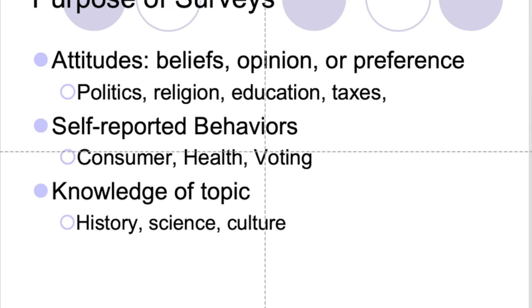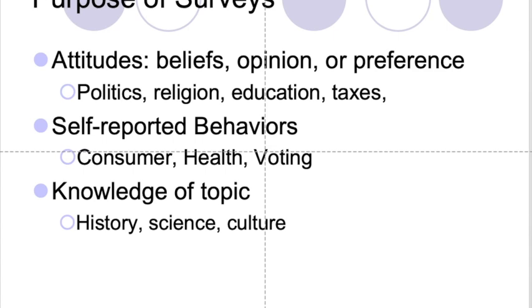They can either collect data on attitudes, which includes your opinions, beliefs, or preferences about particular topics such as politics, religion, education, where do you think your tax dollars should go, should we have single payer healthcare systems, right? All these kinds of issues that come up all the time. And you'll see self-reported attitude surveys come out frequently about all of these topics and many others.